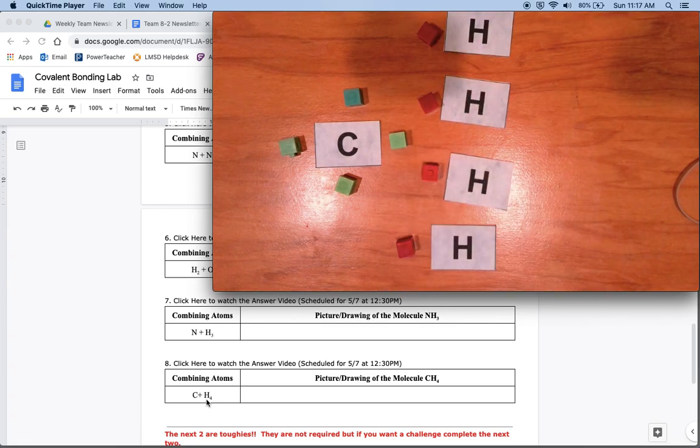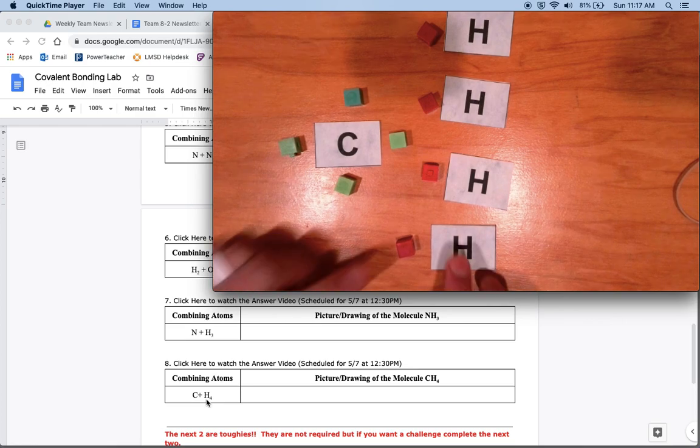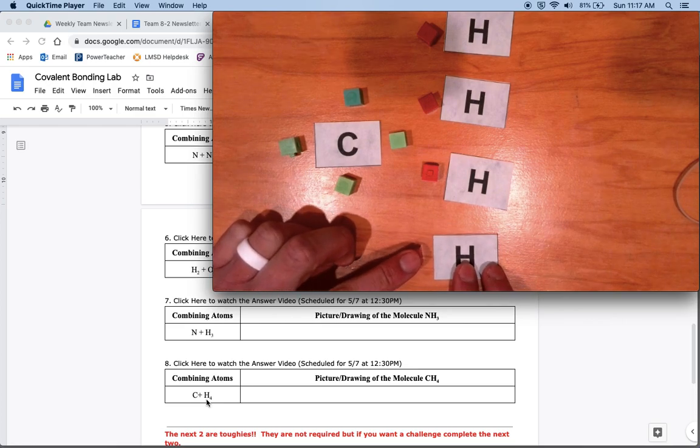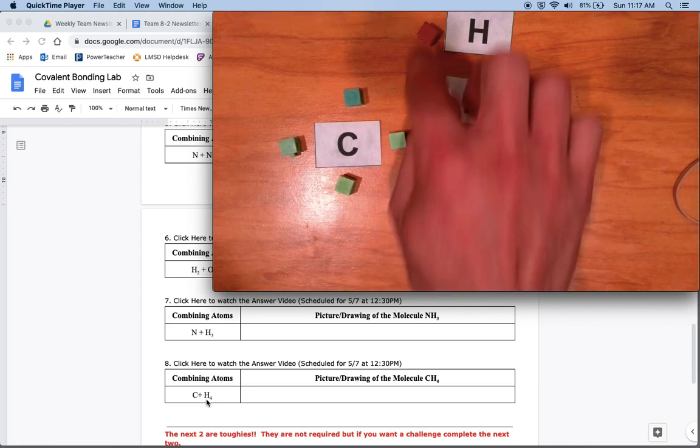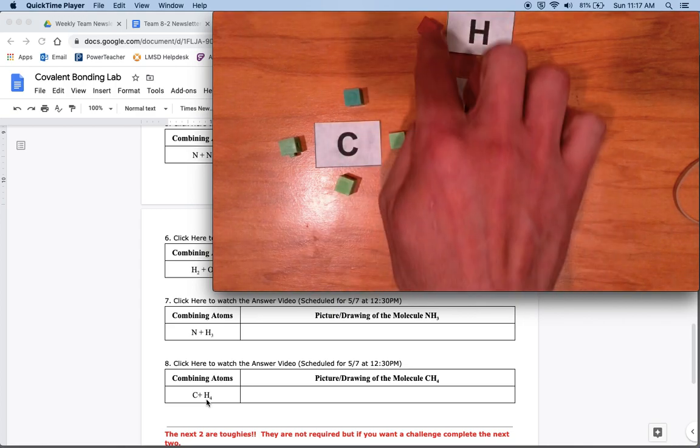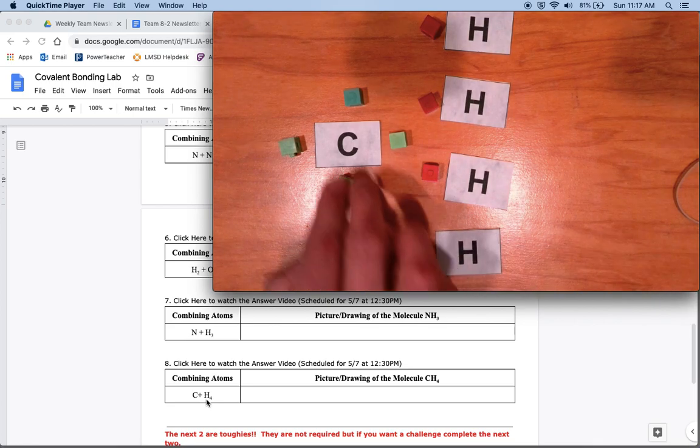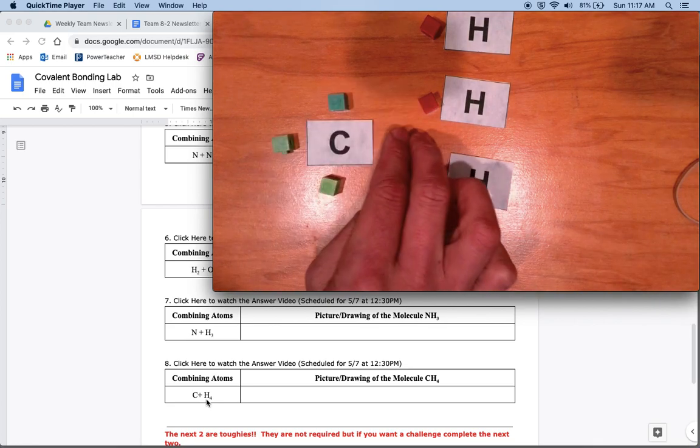Okay. So now what you have to look at is, as I mentioned before, the hardest part with this one is figuring out which ones should bond with which ones, right? So the rule of thumb is you always look for the atom that has the most unpaired electrons, right? Since hydrogen only has 1 electron, it doesn't have any pairs, but it has 1 unpaired electron. If you notice, carbon has 4 separate ones.